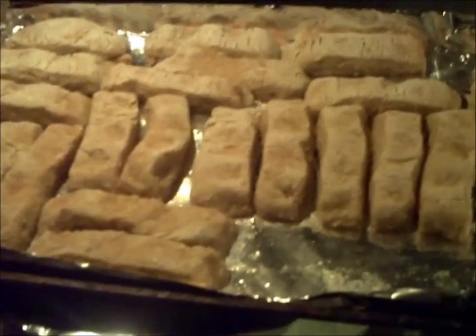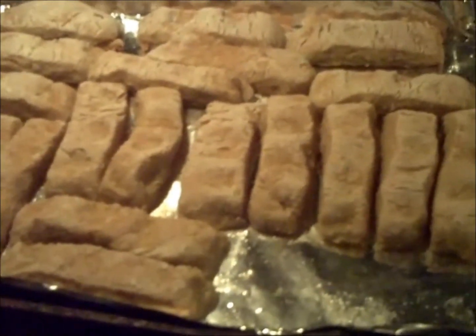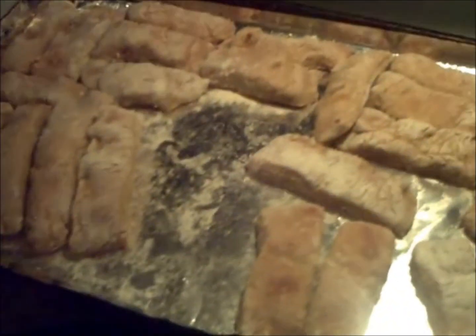Our pineapple dog treats are done. They are now cooled off and I'm portioning them and bagging them — putting about five or six into little baggies. I'll leave one bag out and bag the rest, then put them in the freezer. When you only have one or two left, pull another bag out. Out of these two batches I've got about 40 to 50 cookies altogether. Give your dog one or two a day and it'll last you for a while.